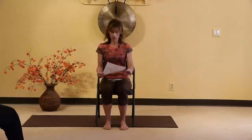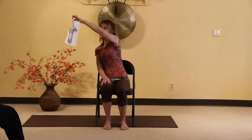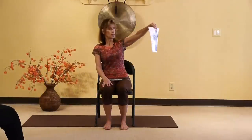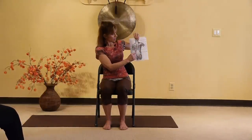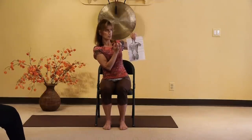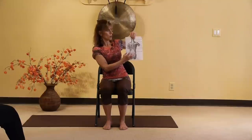So now what we're going to do is we're going to all be aware of stretching the diamond shape of our fascia in our low back. And can everybody see this is a diamond? This is an anatomical drawing right here of your muscles and your fascia. And that truly is a diamond shape. And so the purpose of the study was to say that this area gets very, very tight, very, very dense, not pliable, and can cause a lot of low back pain, pulling on the muscles, pulling on the structure of the bones, and things like that.